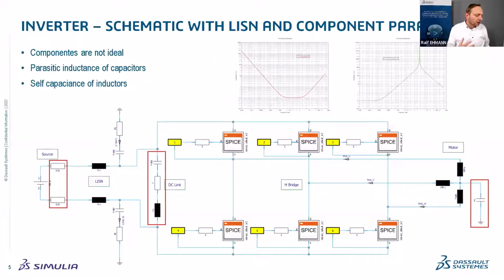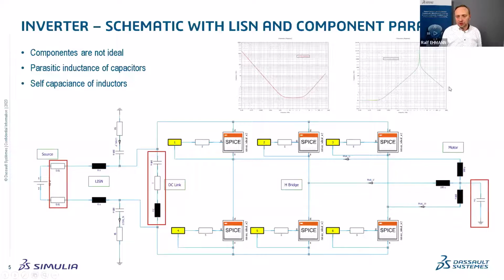And the question would be, how do we get the coupling path into it? There are a number of coupling paths, of course, in a complex product. The first and simplest coupling paths are, of course, the parasitic components. What I'm adding here is a resistance to the source, simply because a source will not be able to drive infinite current. So I'm limiting the source to get a realistic source estimation. And I'm adding parasitics to the DC link capacitor because I know that the capacitor itself is not ideal. A real capacitor will have a curve like it's shown here with the red line. It's capacitive, then we see the ESR, the equivalent series resistance, and above a certain frequency, the capacitor turns inductive.